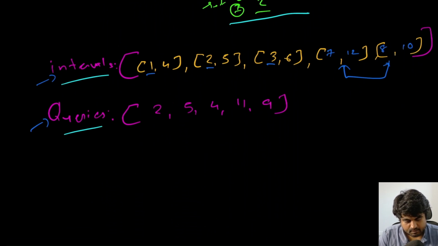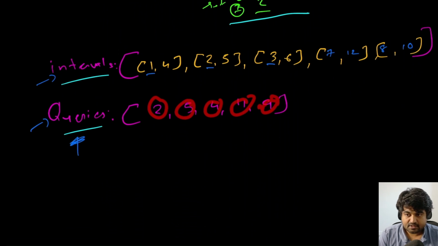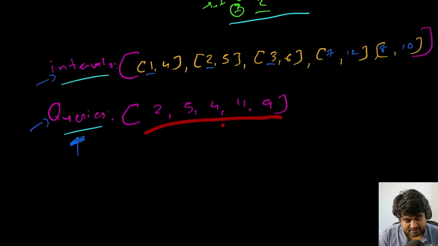Okay, after doing this, next thing we need to do is sort queries. But the thing is, we are going to be iterating over queries one by one to store their size and the intervals. So if we sort these queries, we might run into the issue of finding the correct order to return the answer, because we are returning the sizes. So what we'll do is leave these queries as they are.